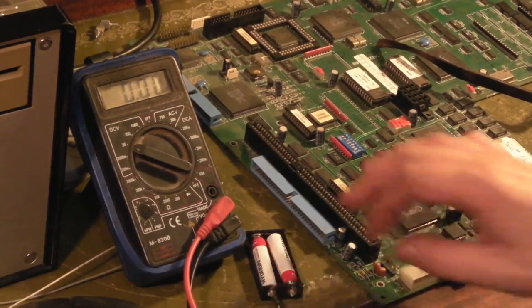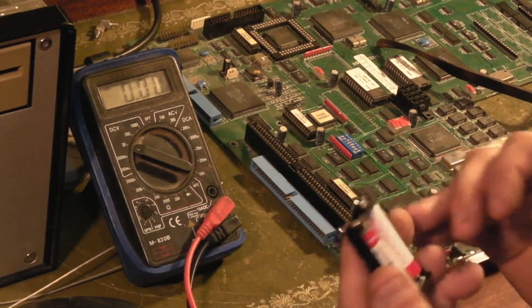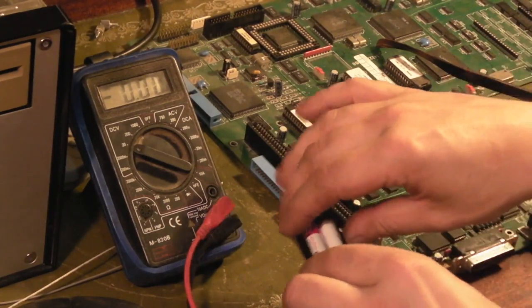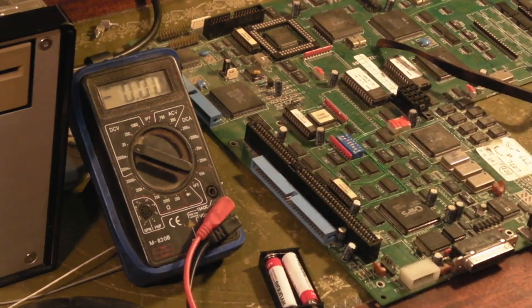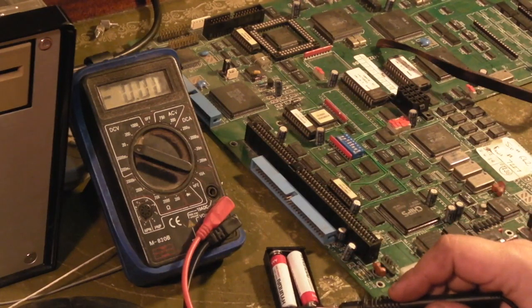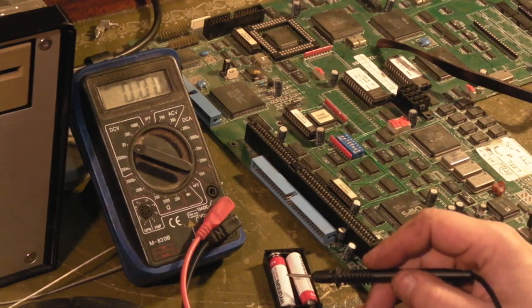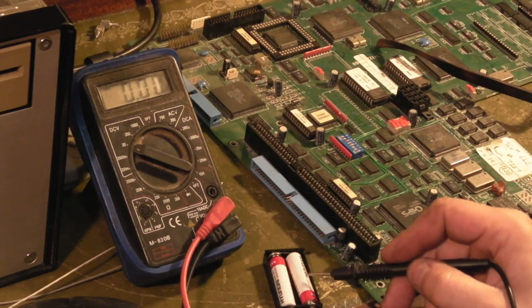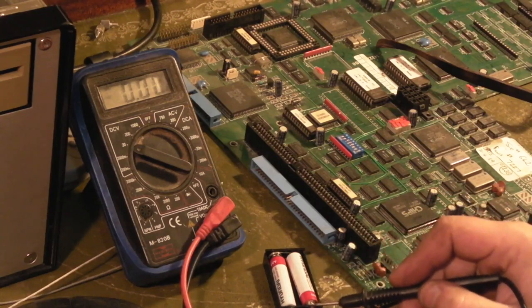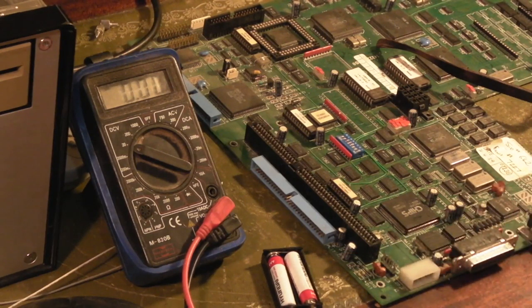We're back. Basically what I've done is salvaged a diode off a scrap board and stuck that on there. Looking at the output on that now - there we've got just over three volts. These are brand new fully charged batteries, showing about 1.6 to 1.65 volts each. So even with the voltage drop off the diode we've got just over three volts there. Which should be OK - this should work actually.